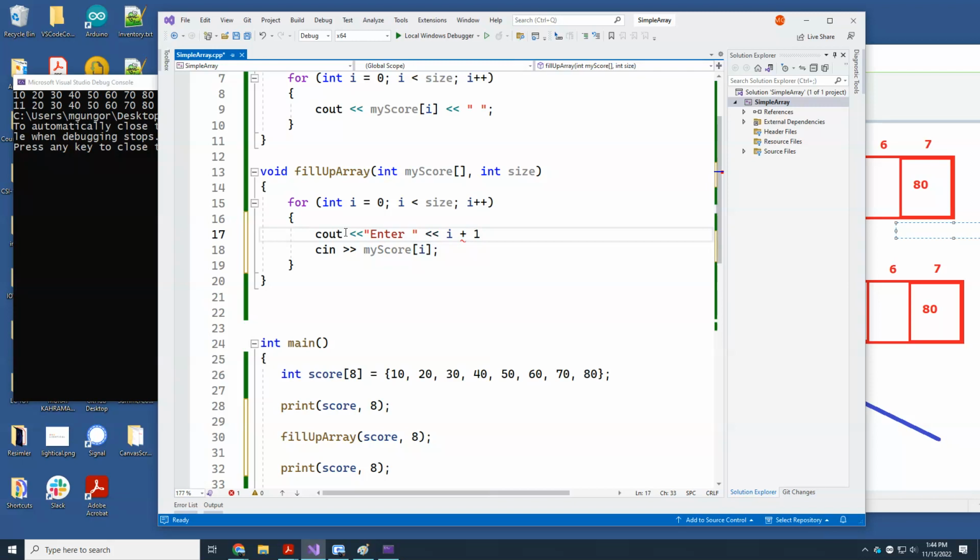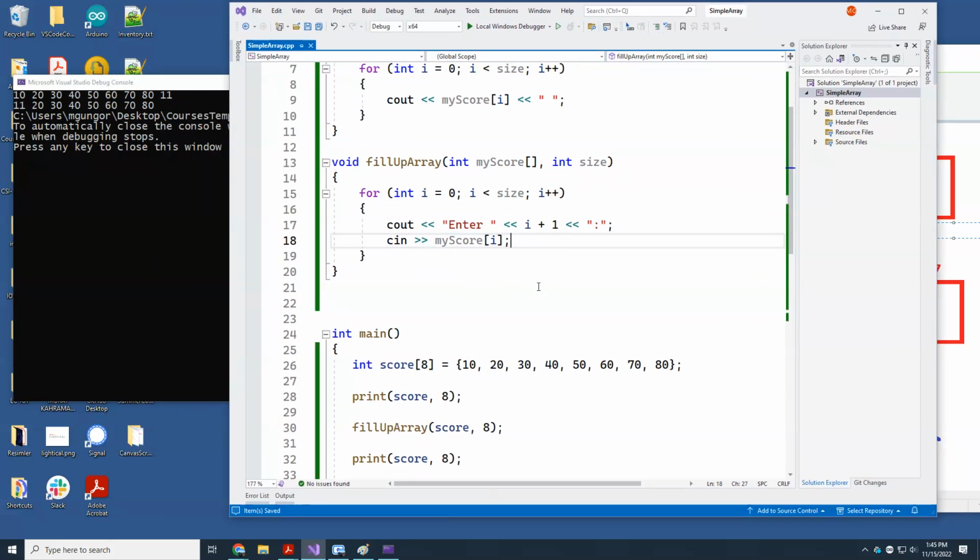Why am I doing this? i starts from 0, so 1 plus i will be 1, 2, 3, 8. So it's more human readable, but the machine doesn't care about it. So this should be fine. Be ready because I'm going to do a lot of data entry.